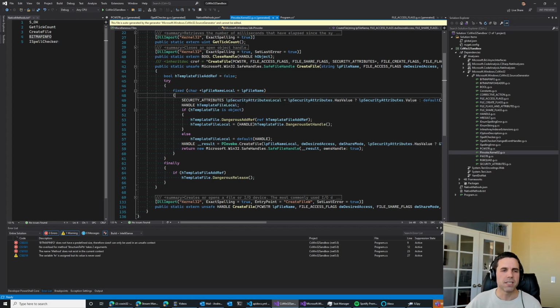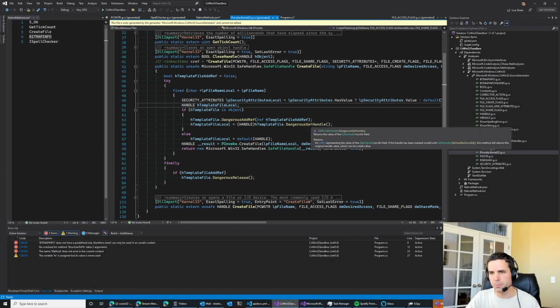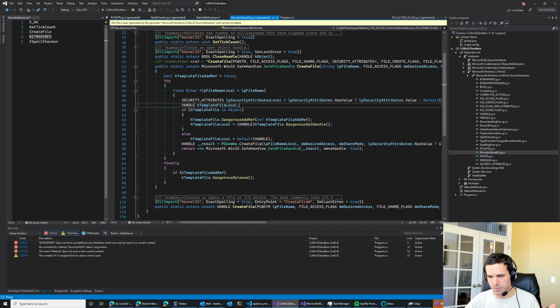So that's useful. But the other thing that this does, .NET assumes that all safe handles represent int pointer sized handles. But it turns out that not all handles in Windows are int pointer sized. Almost all of them are. But for example, MSI handle is not. So you can't build a safe handle around MSI handle and expect it to interop properly. So we don't. Also because null safe handles throw a null reference exception by .NET, the interop layer. So here we say this is a safe handle. We check if it's null, we just use the default handle, like the 0 handle. But if it's non-null, we do the marshalling of that into whatever sized handle the native code wants manually.